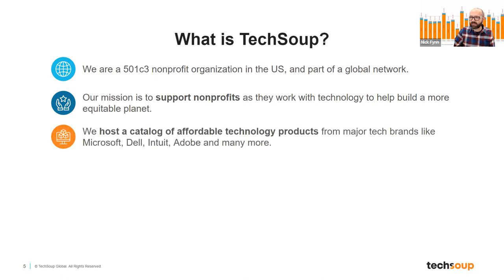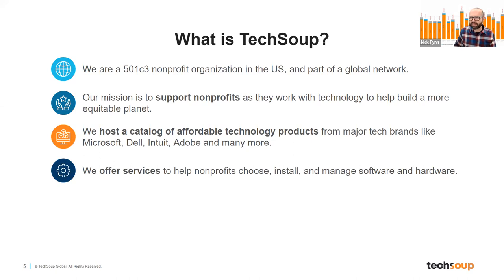We host a catalog of technology products and services. Even though we're a 501(c)(3), when you go to the TechSoup site you will see products there, coming from a nonprofit and intended for you. We form partnerships with big tech companies and negotiate with them to help them understand the needs of nonprofits. We provide specialized pricing in our catalog for software and hardware, and more and more we also provide services to nonprofits, because we know it's not enough to just get a technology product. Once you have it, the question is: what do you do with it? How do you implement it? How do you make sure it's set up correctly? How do you educate your staff, your volunteers, or the consumers of your services to use that technology properly?